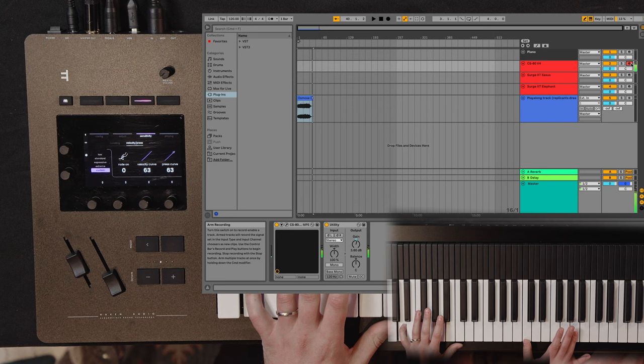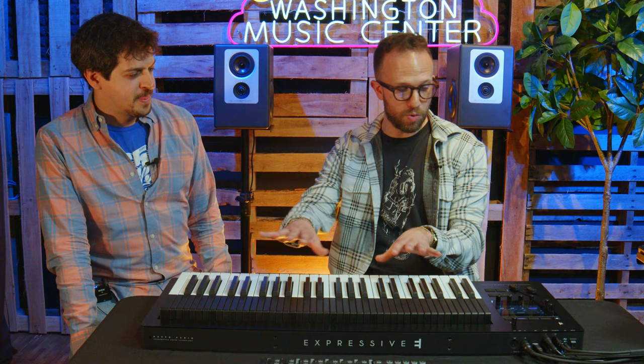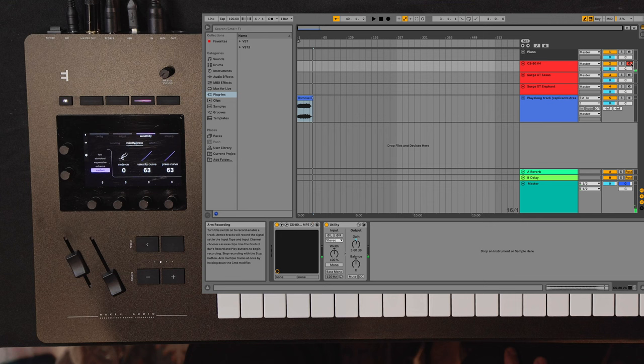A weird feeling. It feels like the sound is happening before I make it. Like if you just lean on it. You get the same vibrato, the same aftertouch. All this can be tweaked to how you like to play. Let me switch to another sound.